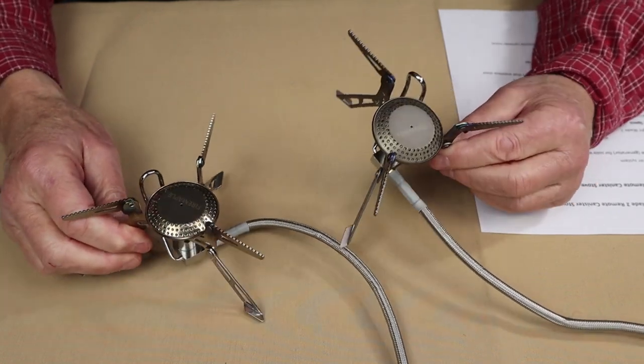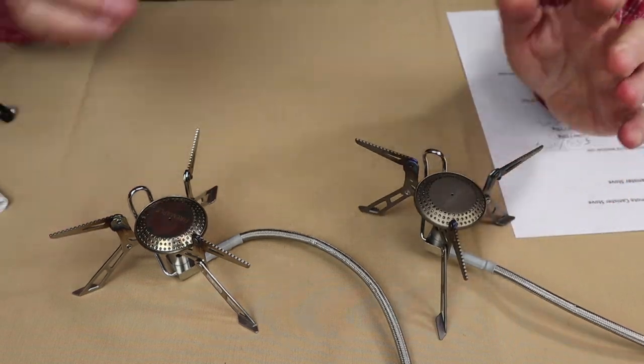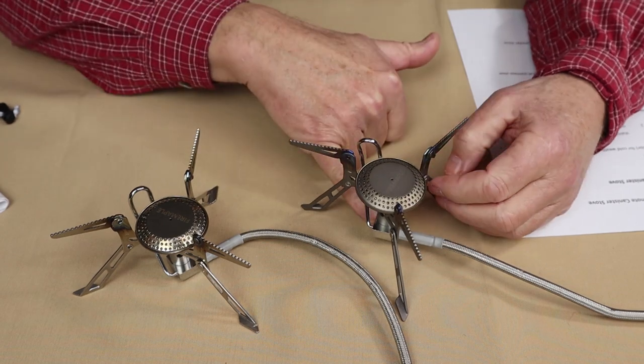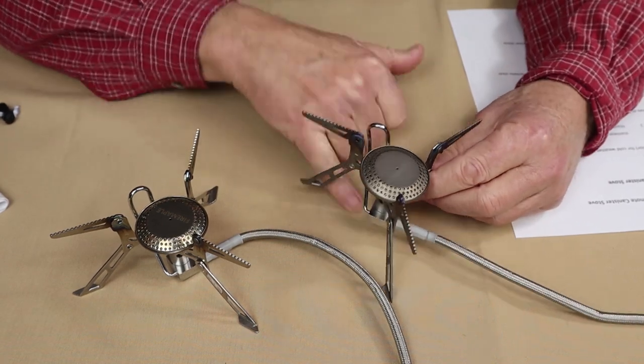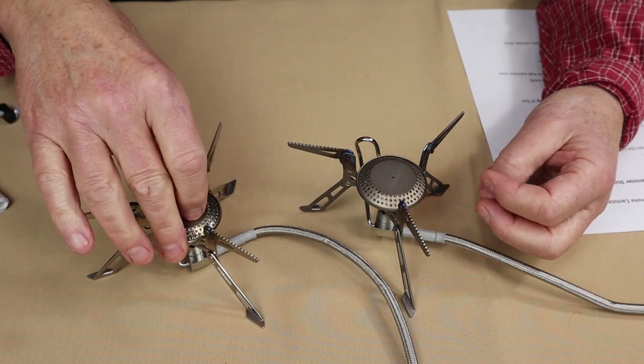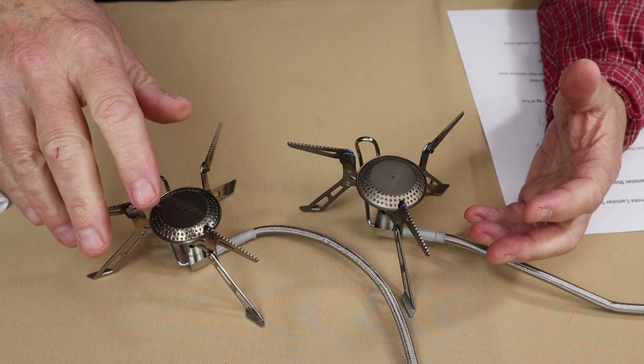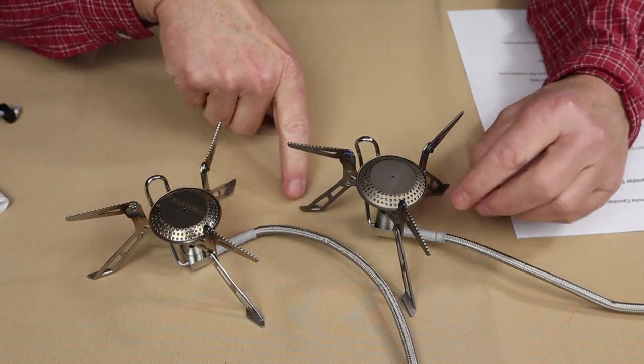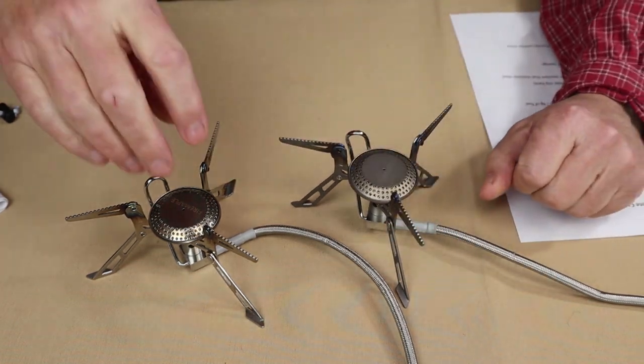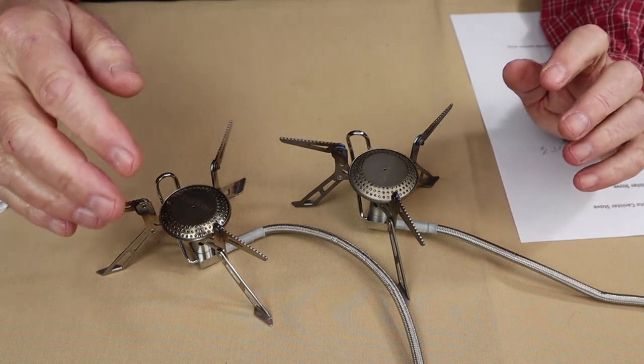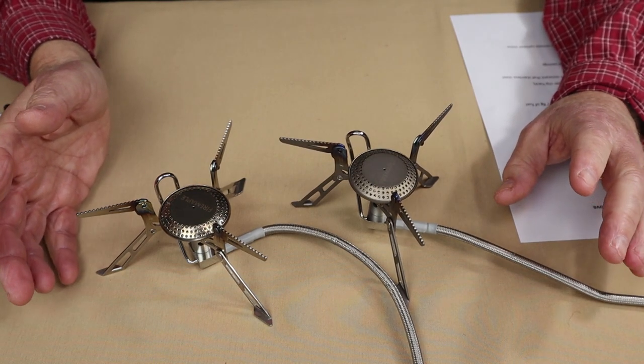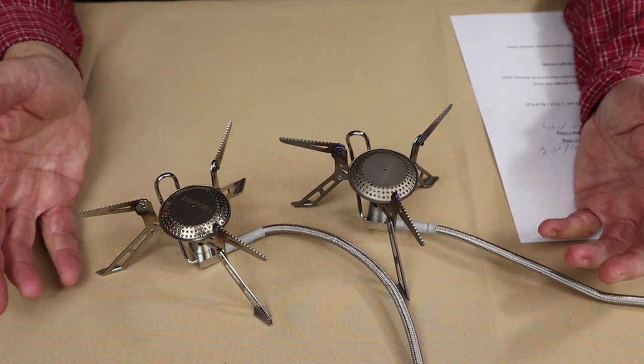So, what other differences can you see between these two stoves? Well, I had to look hard to figure this out, but the titanium stove, or the Blade II, is sitting off of the ground by a half an inch. You can't quite see the clearance underneath the bottom of the stove. The FM 118 is sitting off of the table by one quarter of an inch, and I had to look closely to figure out what the difference was. It was simple. It's just how far the legs spread out. So, the three tripod legs on the Fire Maple Titanium, the Blade II, do not spread out quite as far as they do on the FM 118. Major difference? Hardly. You know, it didn't affect performance at all. I wouldn't even consider that a difference worth mentioning, except I was just looking to see what would be different between the two of them.